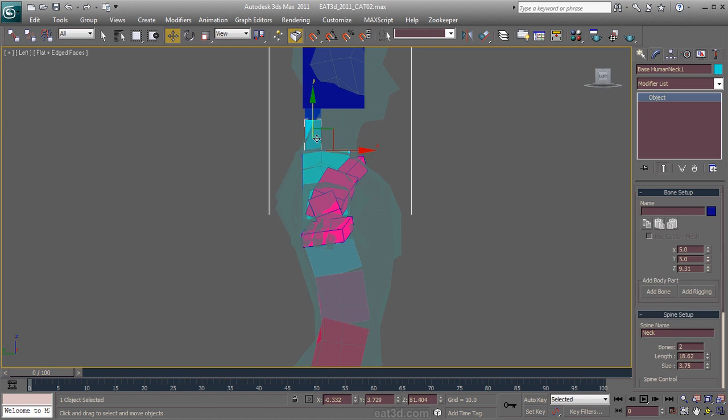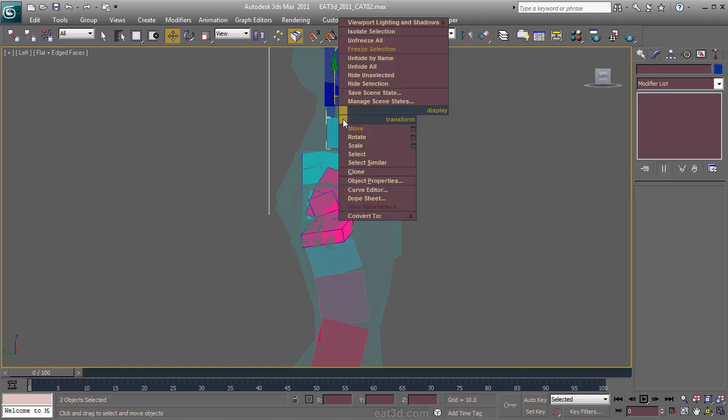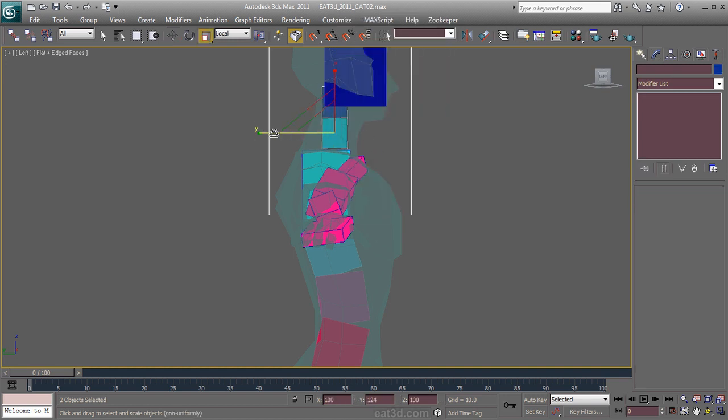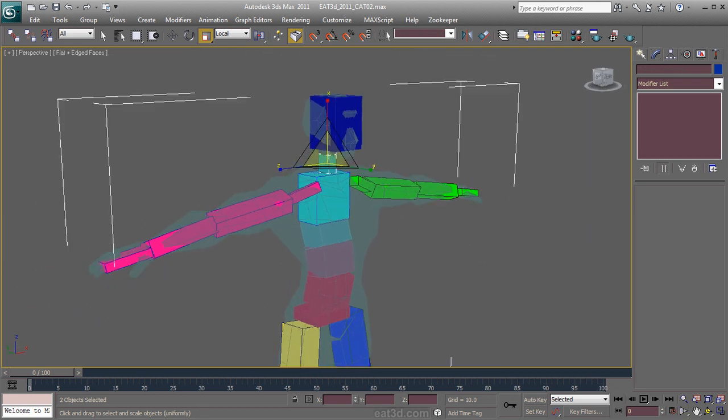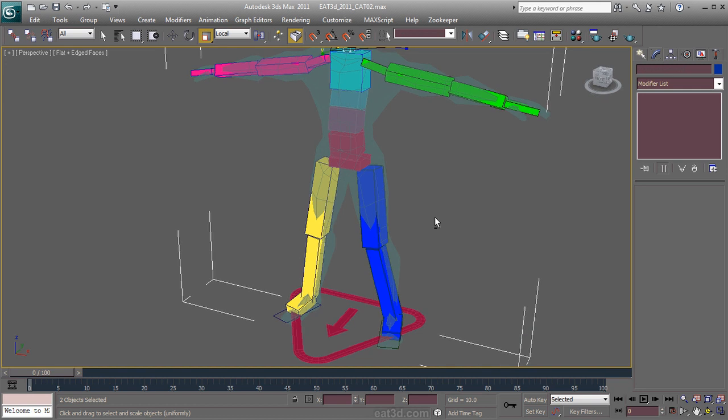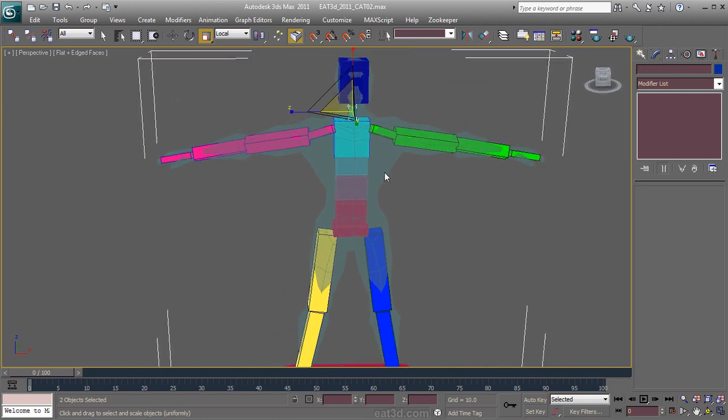And we're going to select the root of the neck and move that forward slightly, and maybe just scale these a little bit. So we can go and look around in the perspective view here, but for the most part we have this guy kind of fitting to the mesh that we have, which is really good. Now we're ready to skin.